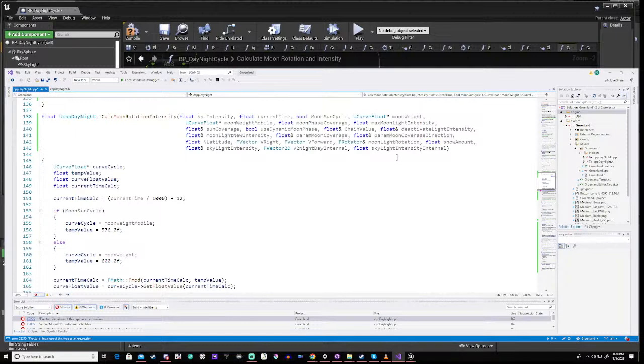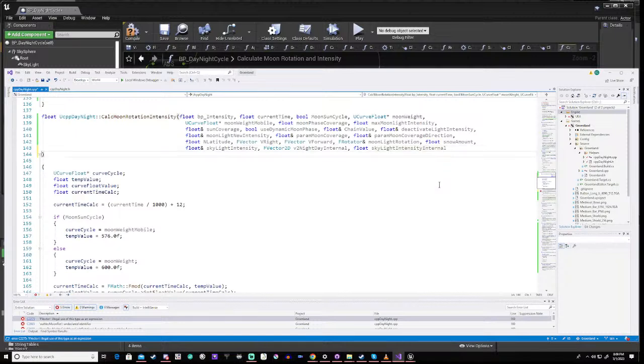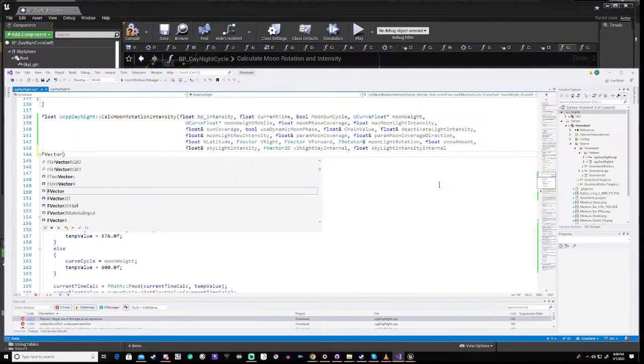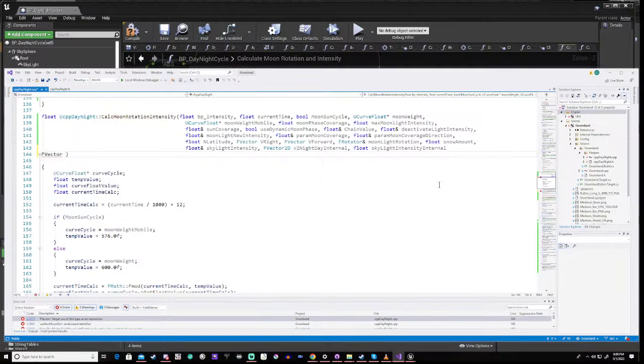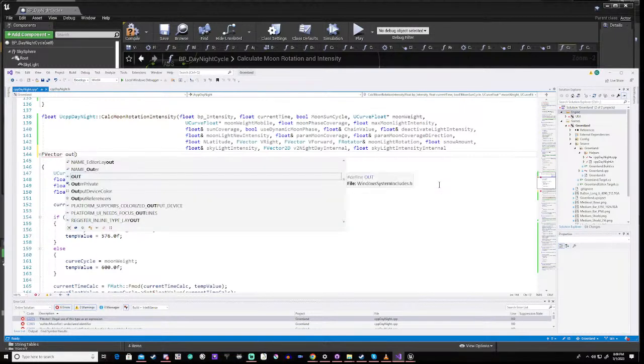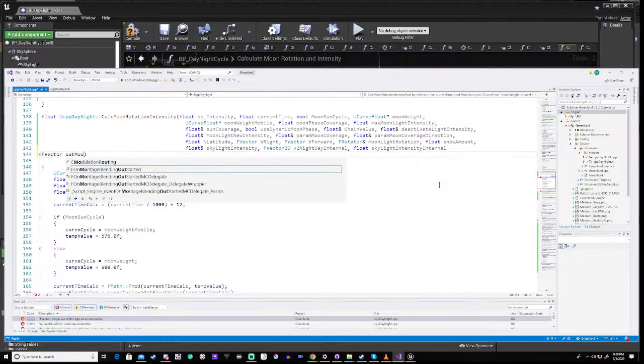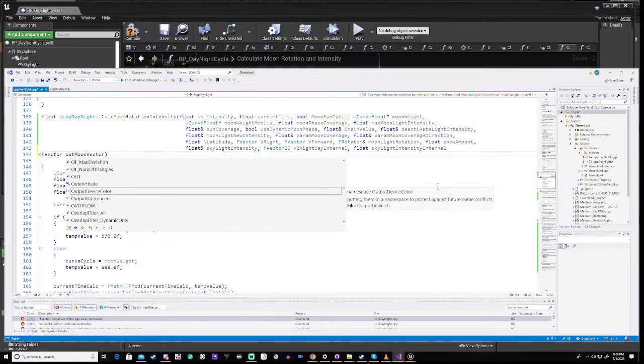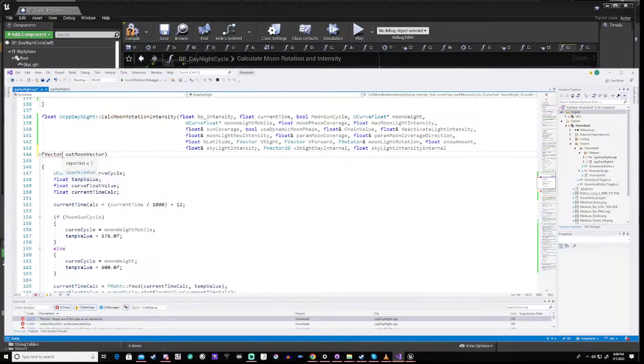Okay. So F vector out moon vector. Okay. And that's going to go here.